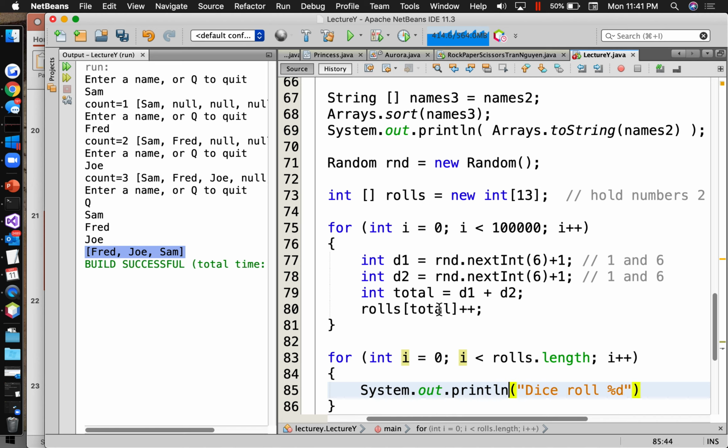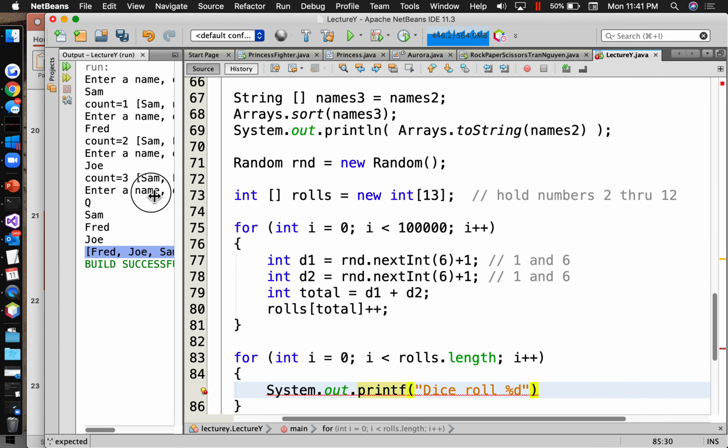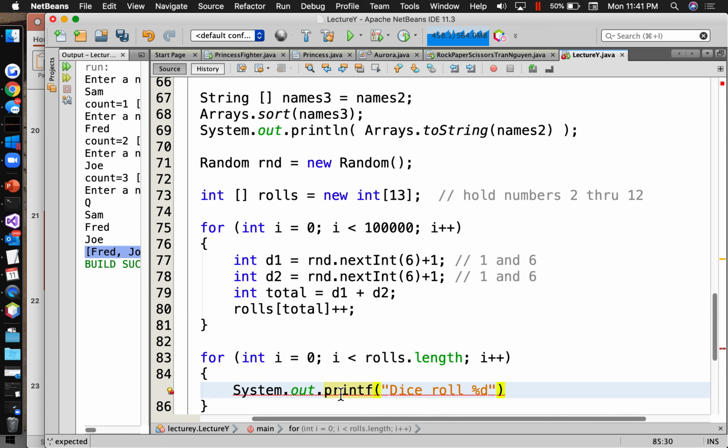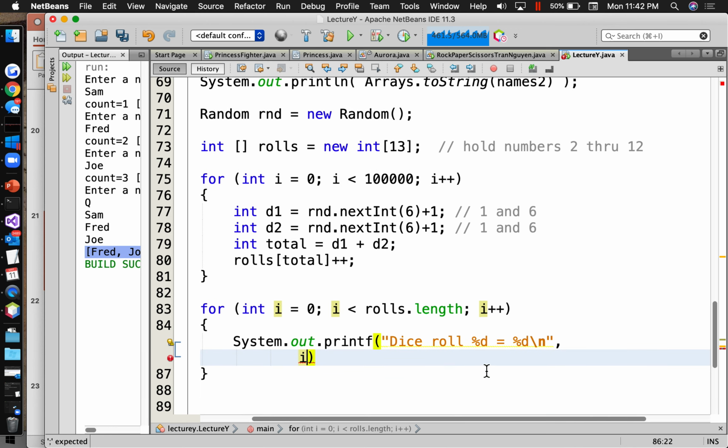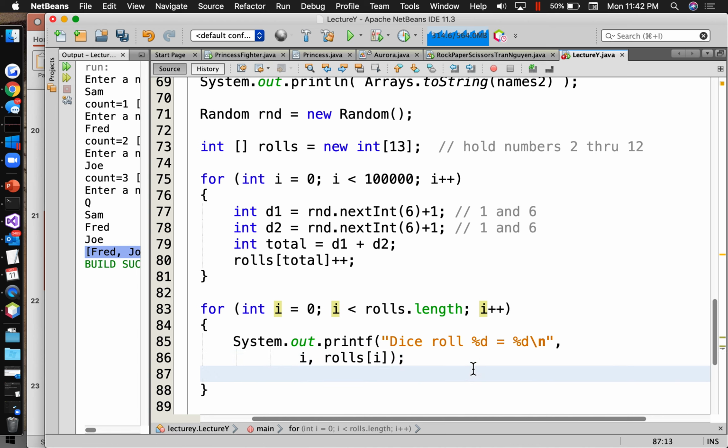If we're going to use these, we have to use %f. I mean printf equals %d for the count. And so I represents the number that was rolled in the histogram, and then rolls subscript I indicates how many times it was rolled.